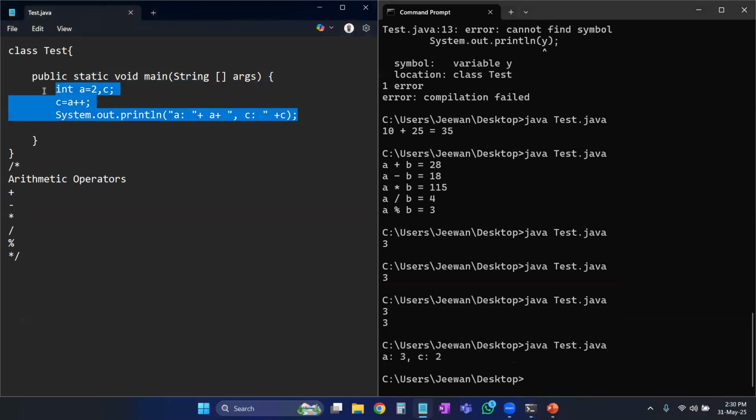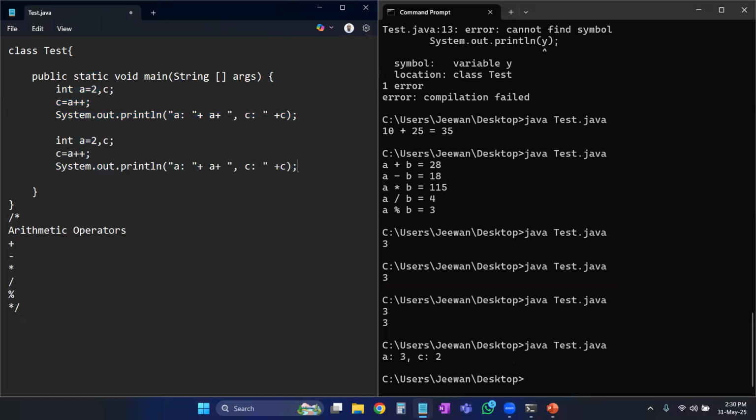Now I'm going to copy the same thing and reset A equals 2.